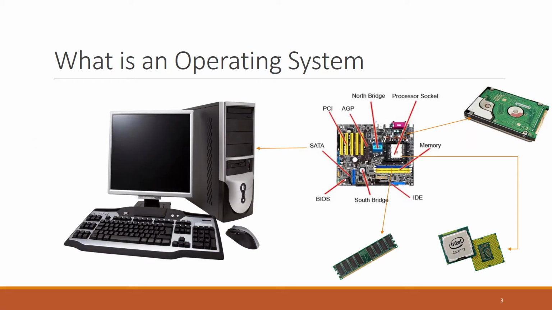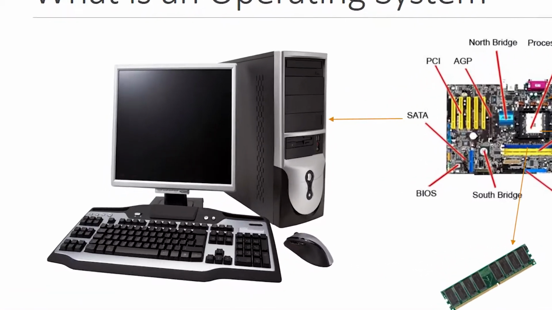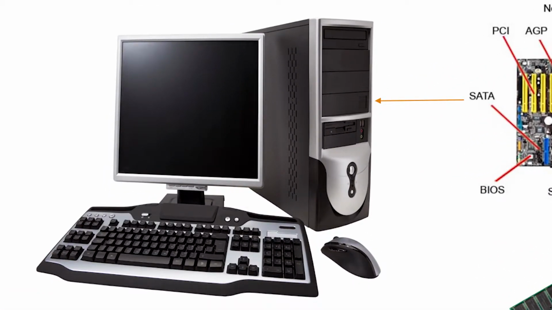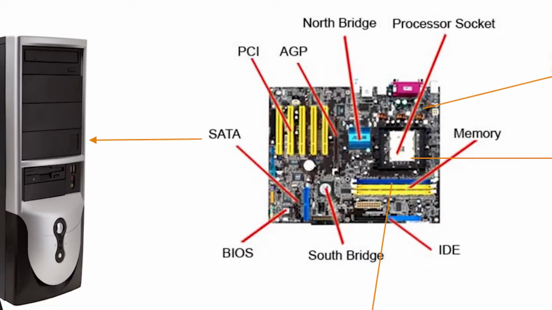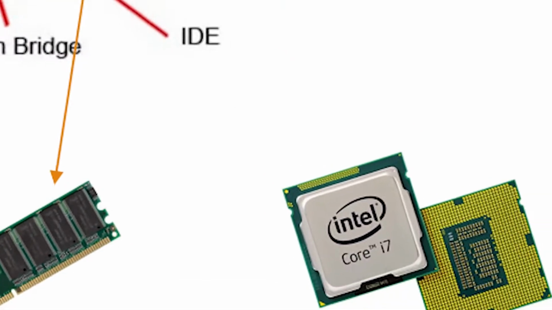To start with, in this video, we need to understand the underlying computer system hardware. On this slide, you can see what we all know as a computer, which has a monitor, a keyboard, a mouse, and a CPU. Right inside the CPU, we have the motherboard, which contains the processor itself.